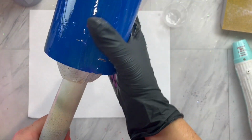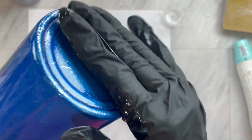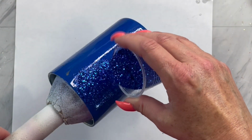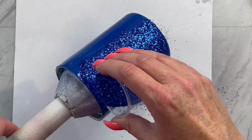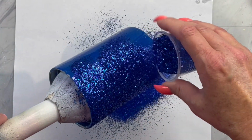I am just applying a thin coat of epoxy, and then I am taking one of my all-time favorite blues called Betsy, which is absolutely stunning, as you can see here, and I'm applying it all over my tumbler.